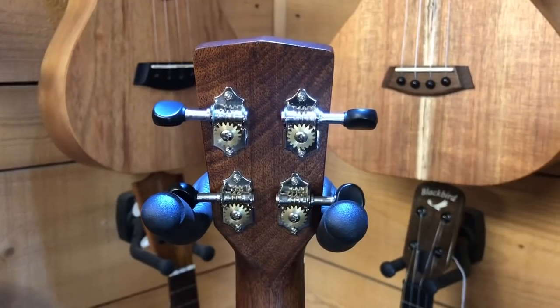And yeah, we've just been absolutely blown away by these. Never played a bad one. And so far in 2019, this is possibly our best-selling ukulele. This has ovangkol fingerboard and bridge, once again with a 35mm nut. And the tuners are an improved open back tuner, so a step up from the Kai and Snail we've just looked at. Yeah, very traditional in its approach, but capable of doing things that you didn't think was imaginable. So an instrument that will grow with you for well under £300. Let's give it a play.